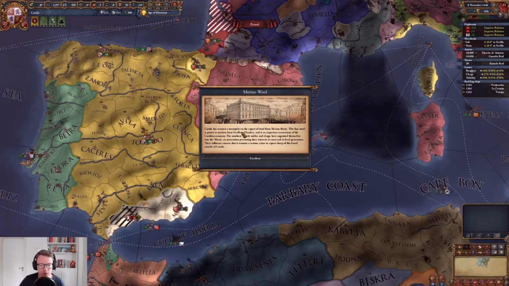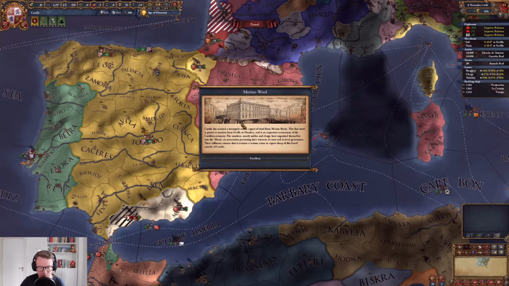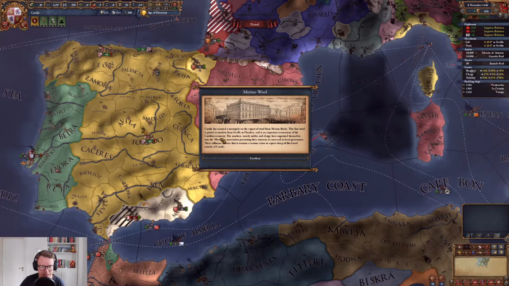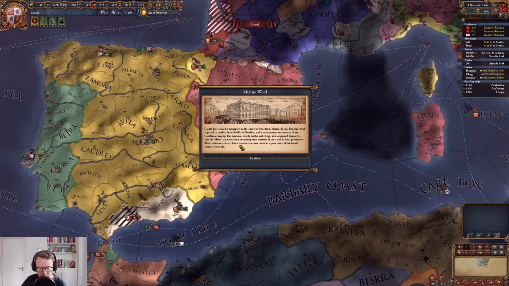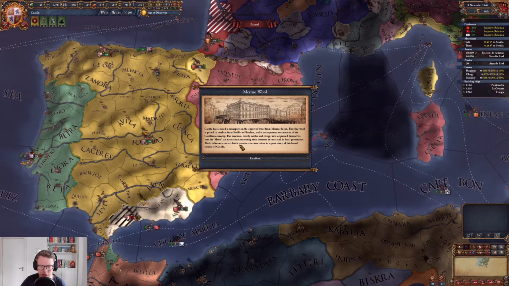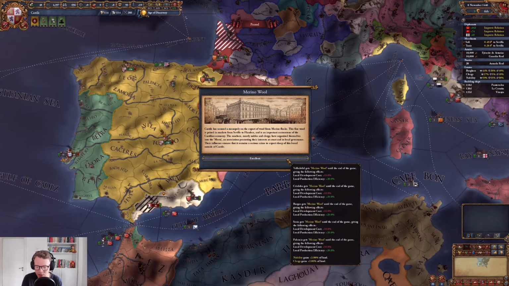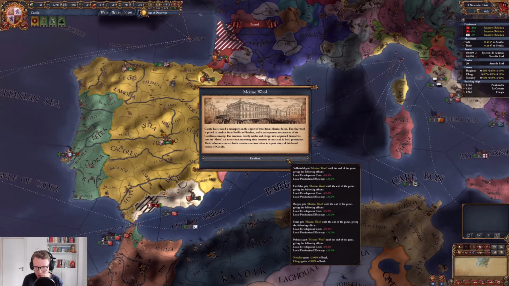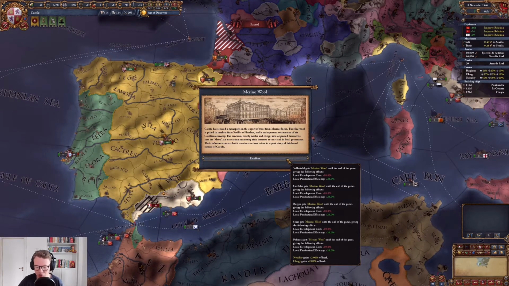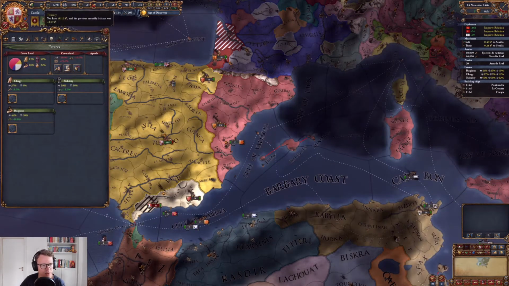Let's see, merino wool. Castile has secured a monopoly on the export of wool from merino flocks. This fine wool is priced in markets from Seville to Flanders and is an important cornerstone of the Castilian economy. The ranchers, mostly nobles and clergy, have organized themselves into a mesta, an association promoting their interest at court and in local governance. Their influence ensures that it remains a serious crime to export sheep of this breed outside of Castile. Excellent. So we do get, until the end of the game in these regions, local development cost plus 10%, but local production efficiency plus 20%. And the nobility and clergy gain 2% land. So does that mean that we lose that land? Yes, it does. So that was kind of a bummer.